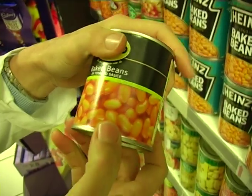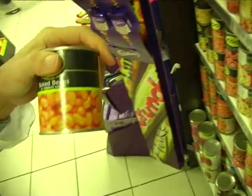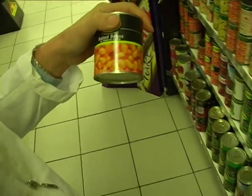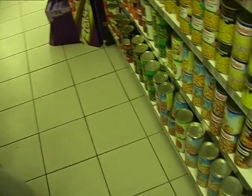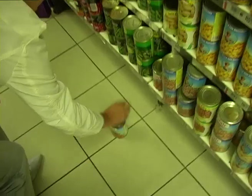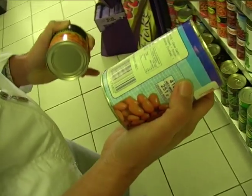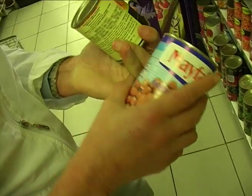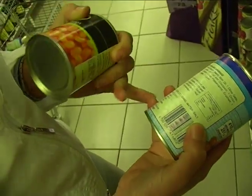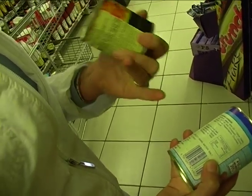Good old-fashioned baked beans. I'd rather make my own at home. Buy your own natural beans. You find these beans down here. Let's just get them. Pinto beans. You can use your own Borlotti beans, like that. Beans, water and salt, and add your own tomato puree. If you want to sweeten it, use some honey or some fructose or sweet potato or apple.